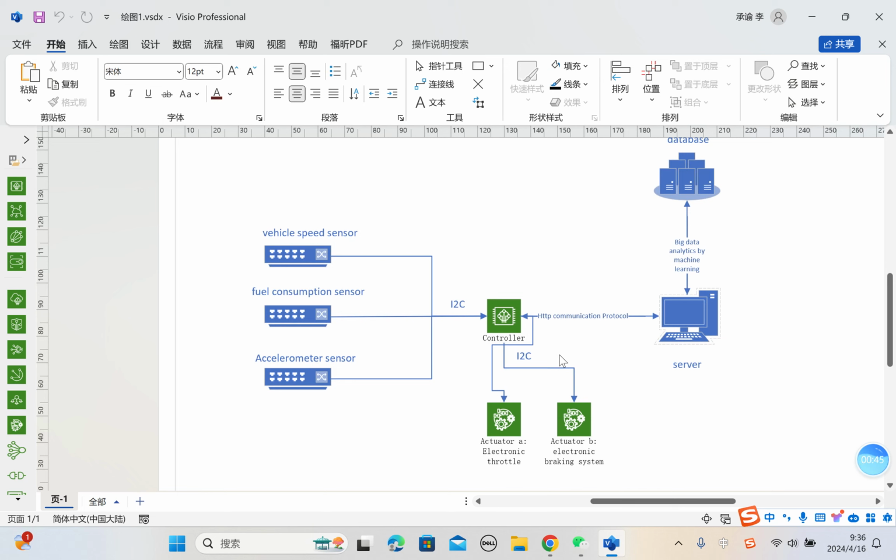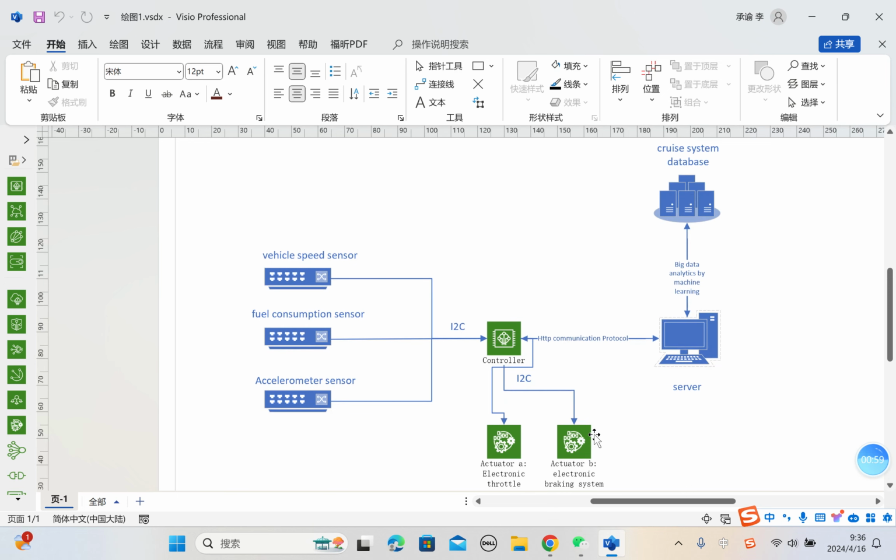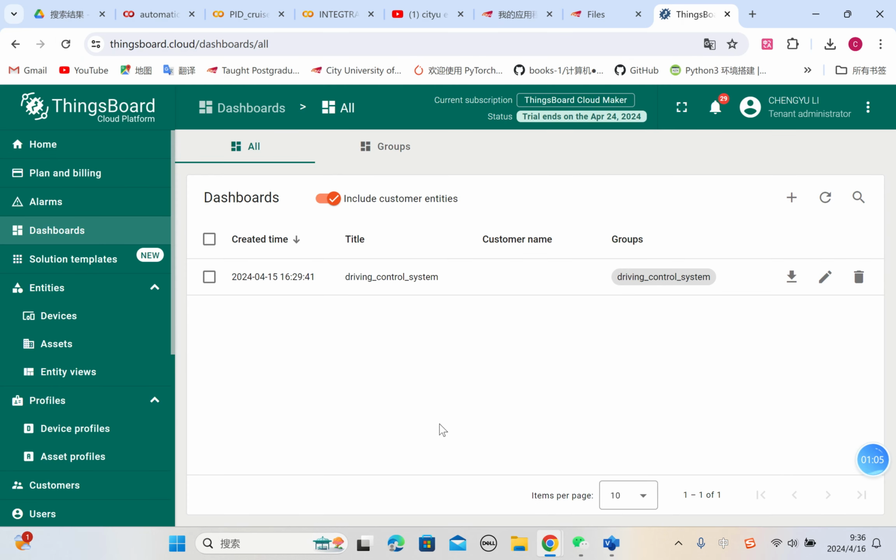After data processing, the controller sends the control signal to these two actuators, and this whole process enables the automatic cruise system of the car.